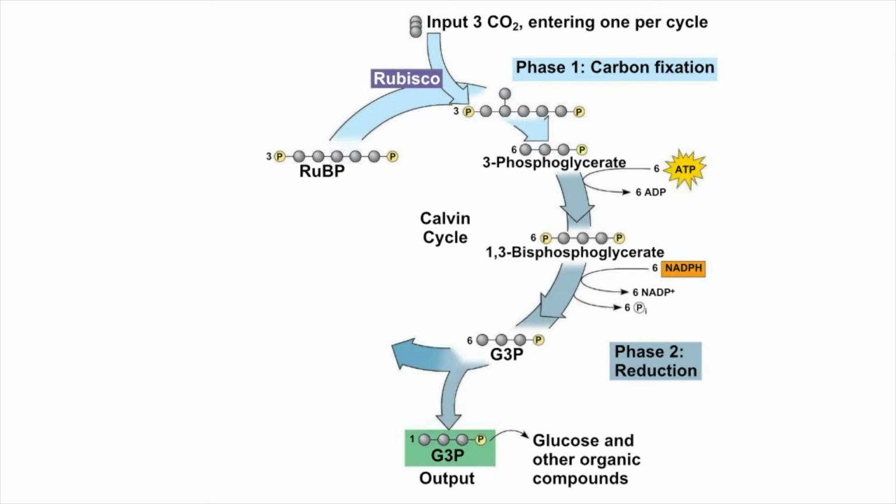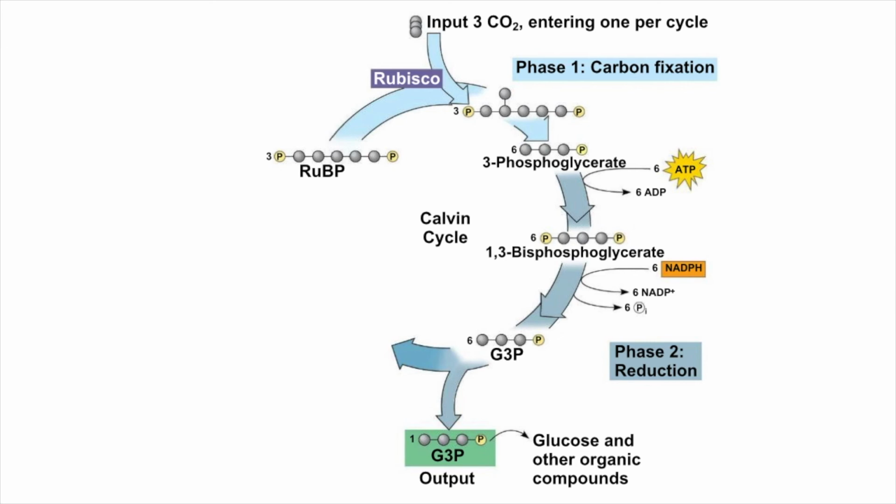Okay. Phase 2 is about energy, and it's called the reduction phase. In this next phase of the Calvin cycle, both ATP and NADPH from the light reactions will be used to both phosphorylate the sugars and to reduce the sugars in order to increase the energy in the sugar. So the 3-phosphoglycerate is going to first be phosphorylated by molecules of ATP from the light reactions, and they're going to be turned into molecules called 1,3-bisphosphoglycerate, because now they'll have an extra phosphate group each.